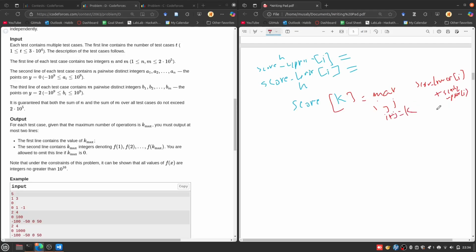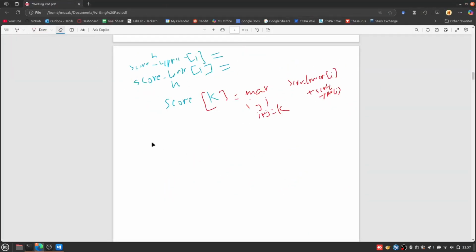So this is fine. I know that both of these lists are increasing lists. It's just that it's not linear. It's a jagged increase, like a jagged increasing matrix. Both of the lists are increasing.